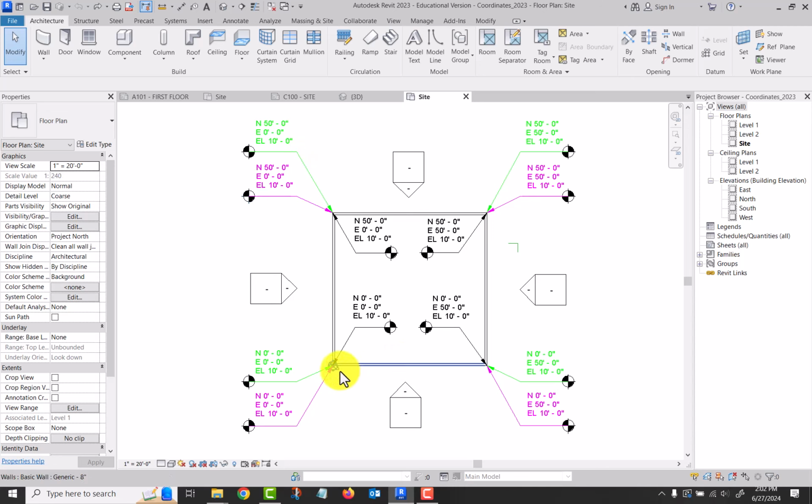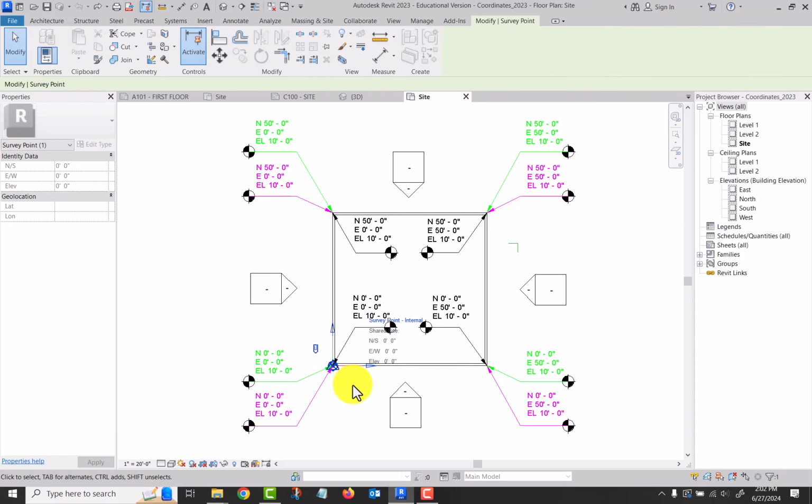Now let's look at the survey point. And sometimes you have to hover and tab. Okay, so now I've got the survey point and I select it. Now this one has a paper clip. So that means you have a clipped mode and an unclipped mode.